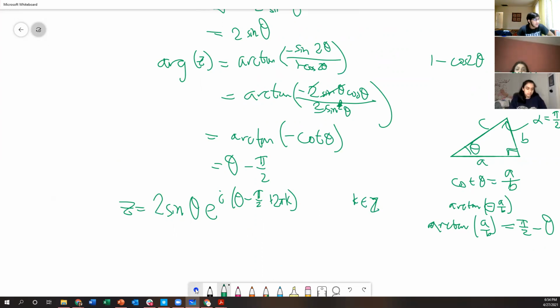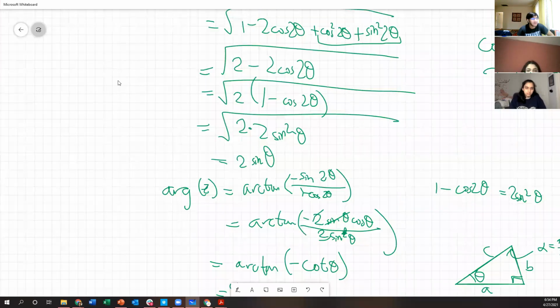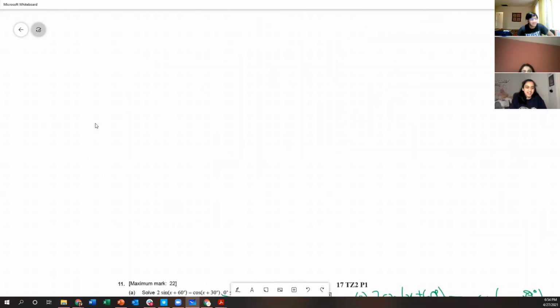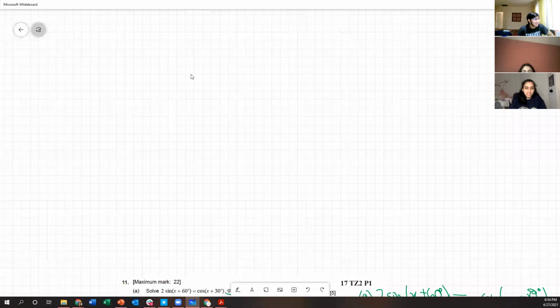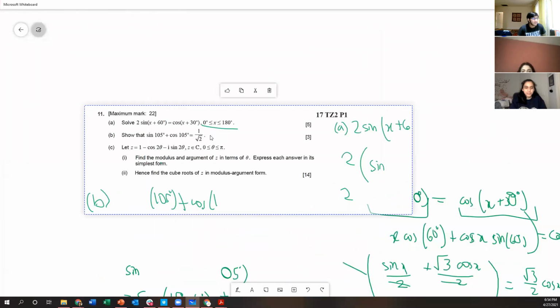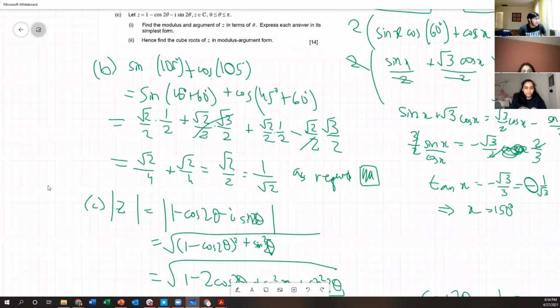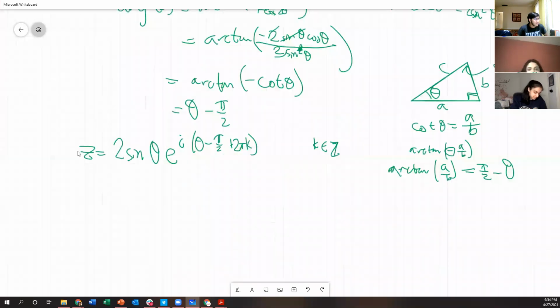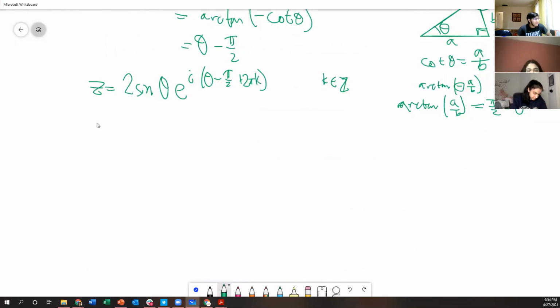Now, what are they asking me to find? Samhitha, do you remember? It was the something root. Cube root. Yeah. Okay, cube root of z. So to find the cube root of z, I just take everything here to the 1/3 power. So I know I'm going to get 2 to the 1/3, sine to the 1/3 theta. I'm actually going to write it in cube roots here. That's the cube root of 2 sine theta, because there's no better way to write this. It's just what it is.